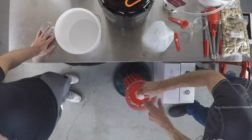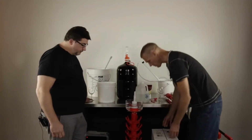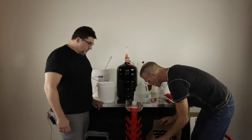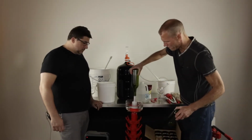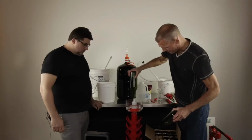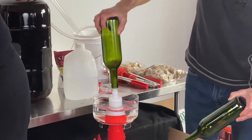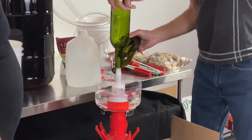This is a great little tool. You're going to enjoy this. It sticks to the bottom, right? Yep. So all you need is to get 2 good squirts in each of these bottles. Got to prime it to get it started. There we go. All it has to do is touch the sides of the bottle. That's all.